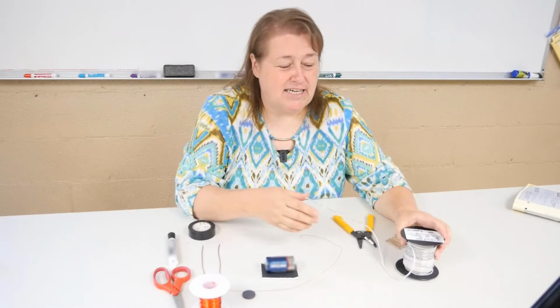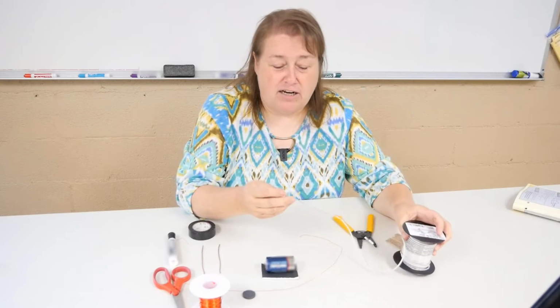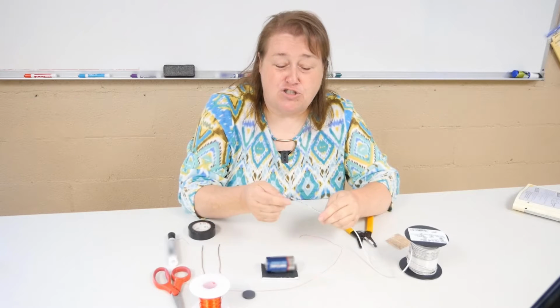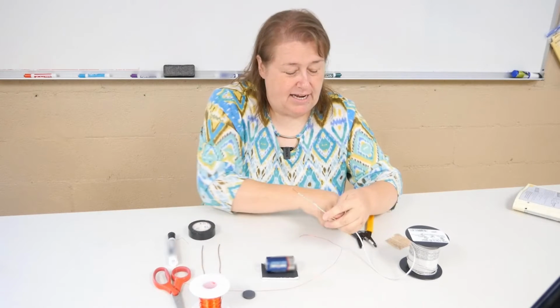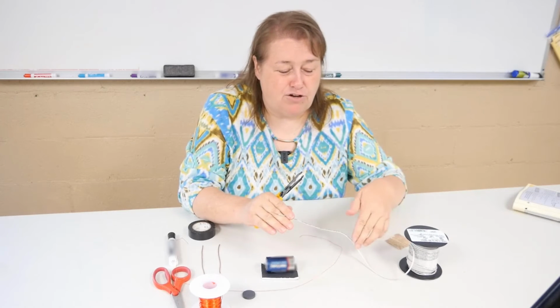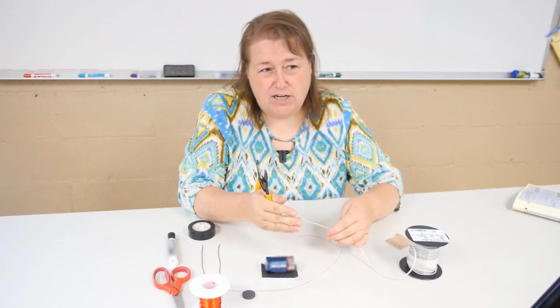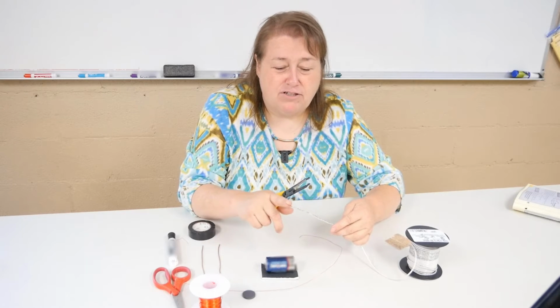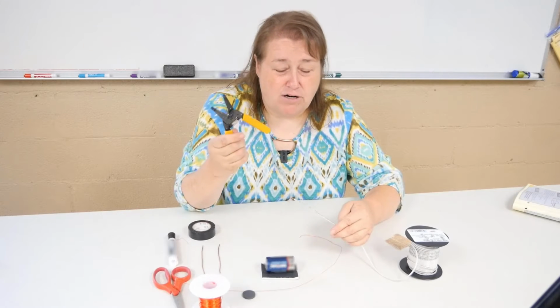So the things we're going to need is an insulated wire, a solid core wire. So that is a wire that doesn't have the strands on the inside. And this one is insulated with a rubber type coating, and you need a 14 gauge will work as well, but a 12 gauge wire. You have to strip that off, so you would need a set of wire strippers.